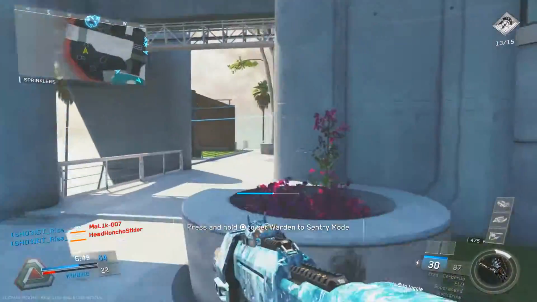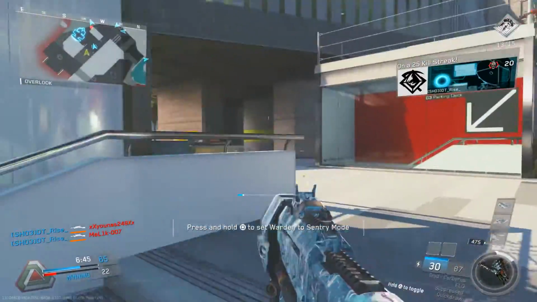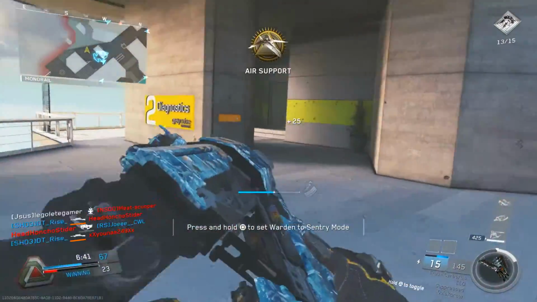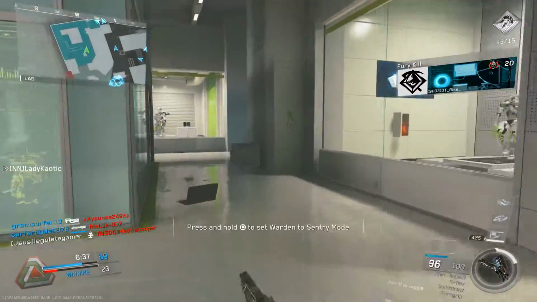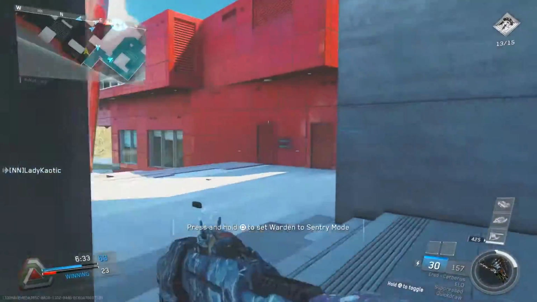Now I do like using the suppressor attachment because the suppressor is very dominant with this gun. Now you do lose a little bit of range, but like I said, you usually want to be staying in those closer range engagements. You want to be up close and personal with your enemies, so that's why I have the suppressor, because I can stay off the mini map and I can still kill people and get my score streaks and stuff like that.